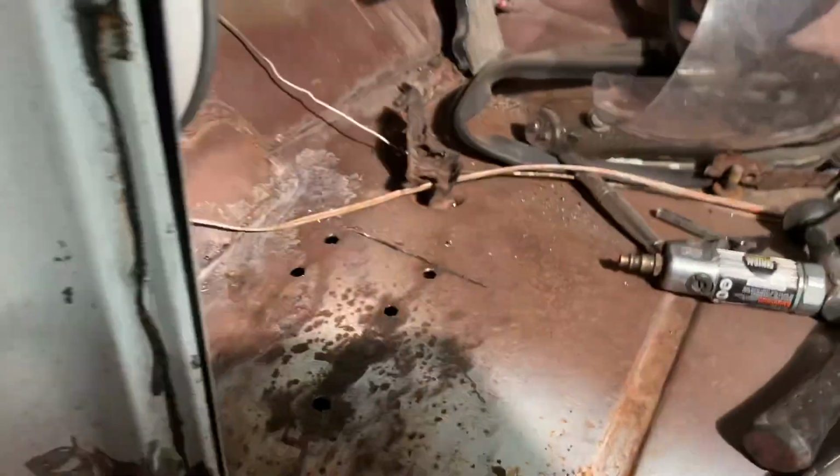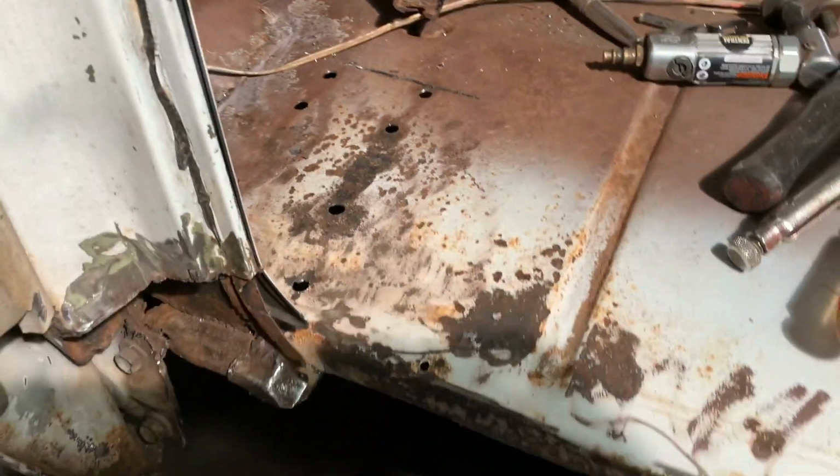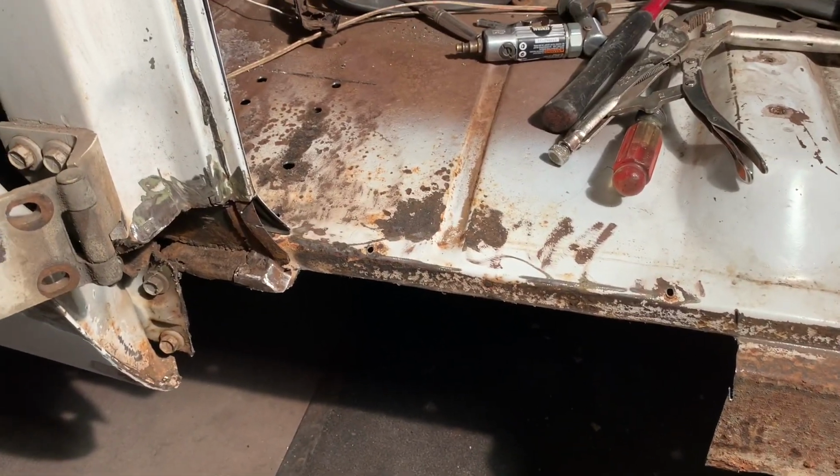so that it doesn't come back. And I drilled that brace out underneath and cut it off. So that looks pretty decent under there. We're going to clean that up. Just do the same thing we did on the other side.